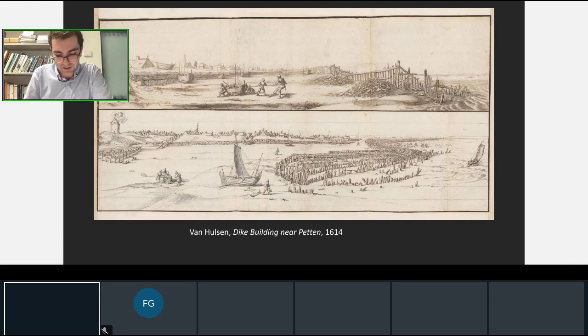The drawing in the lower register is not signed, and I suspect it is from another hand, where the top image demonstrates a sensitive modulation in the density and tone of line to convey spatial recession. The bottom drawing is actually highly uniform in its use of dark, thick strokes of brown ink. This last case is an intriguing visual situation in which one is asked to examine the distinctive visual treatment of the subject, as well as the characteristics of the engineered site itself. Artistic, engineering, and projecting mindsets converge.